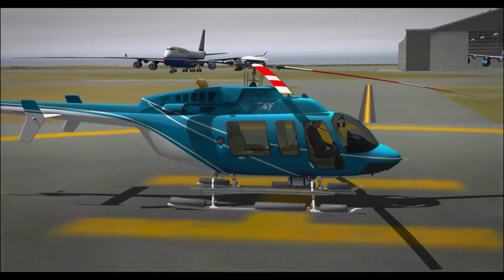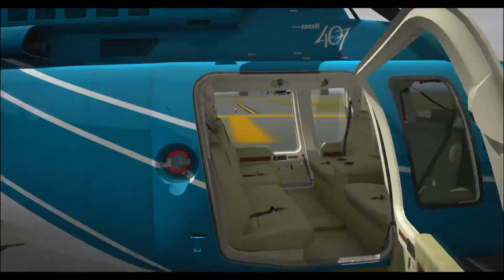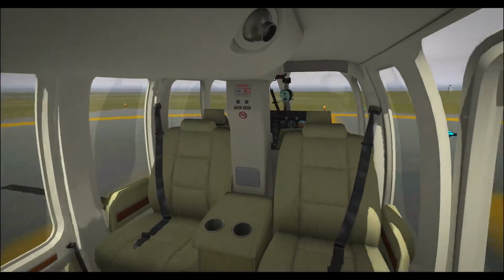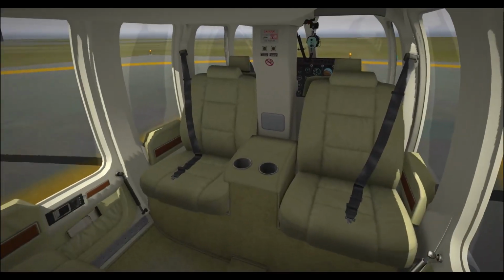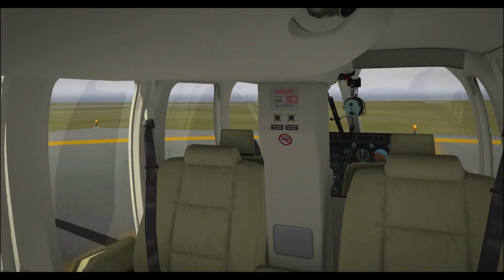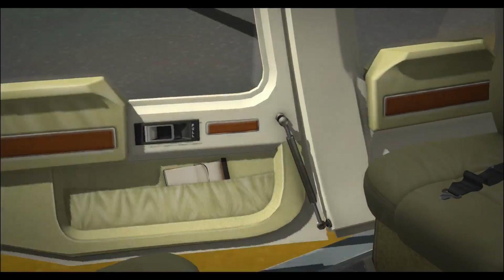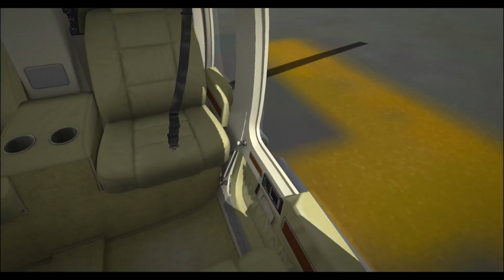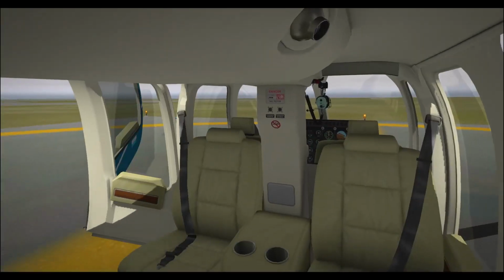So you can also jump in the aircraft by clicking on the door here. And this is kind of cool. It floats you in, which is cool. You can have a look around the cockpit here or in the passenger compartment. I don't think there's anything you can really click here. But cool, you can open the doors like so. That's kind of really nice. That door opens really wide. You can open this door here. Very, very cool.